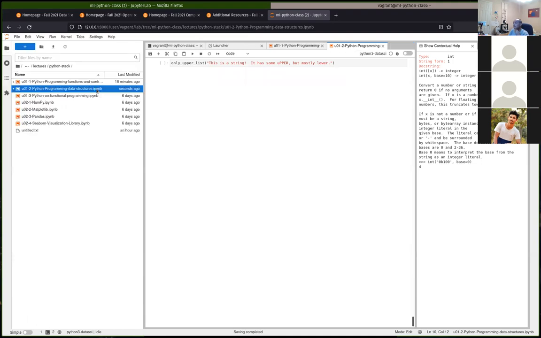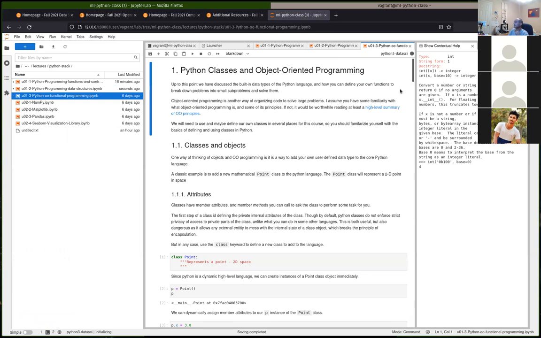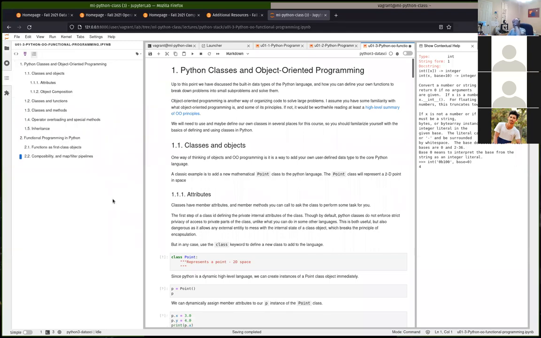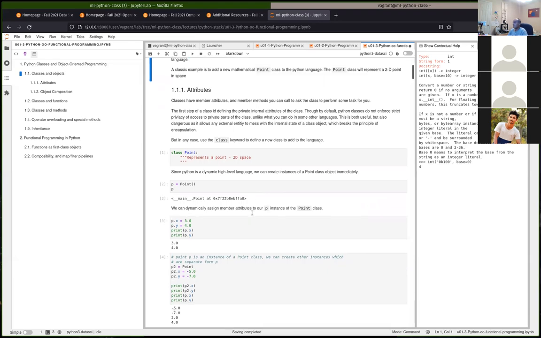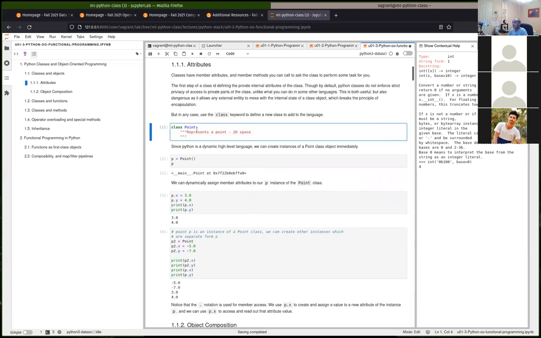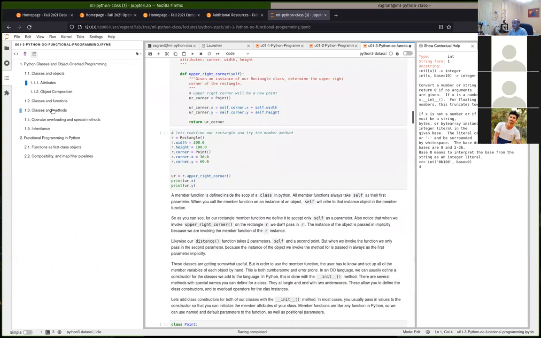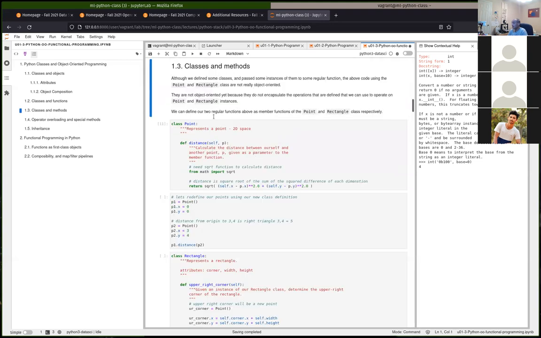And then, real quickly, let me just mention one or two things about doing object-oriented programming in Python and functional programming in Python. There will be a couple of places where we'll need to understand the basics of defining classes and doing things in an object-oriented way using Python. The way you define a class is to use the class keyword. And then I'll just jump down to a bigger example and talk about it.